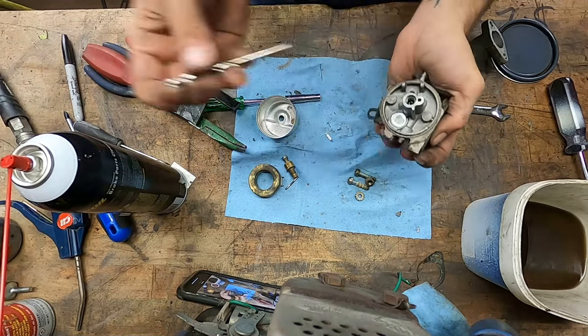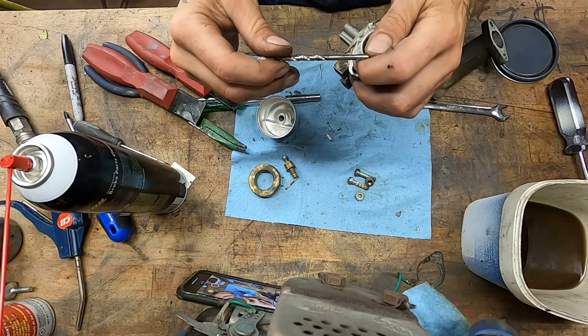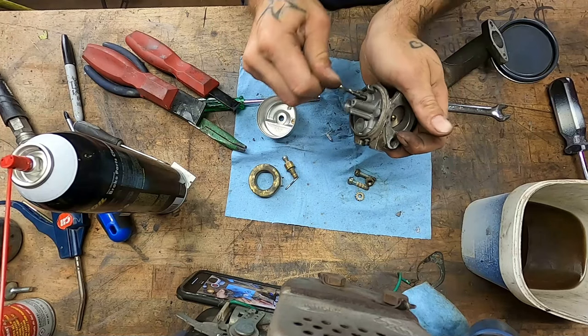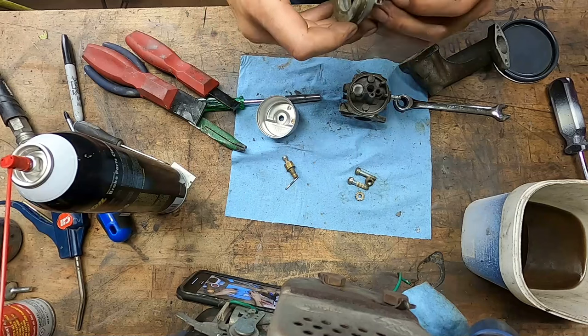Actually, this drill bit would have been perfect. What size drill bit is that? It's a cheap one where they don't tell you. Oh, well. There you go. Perfect.